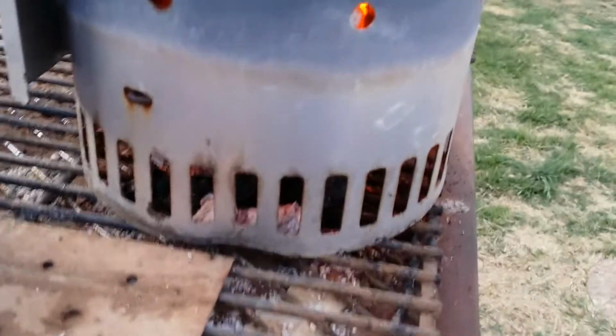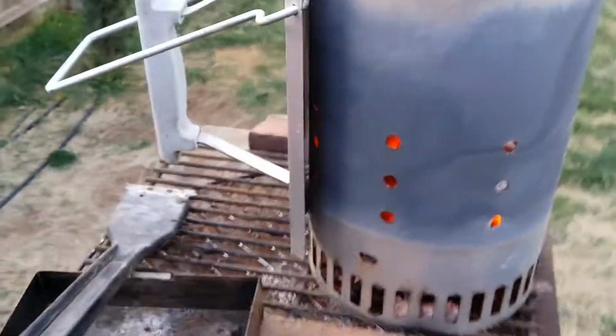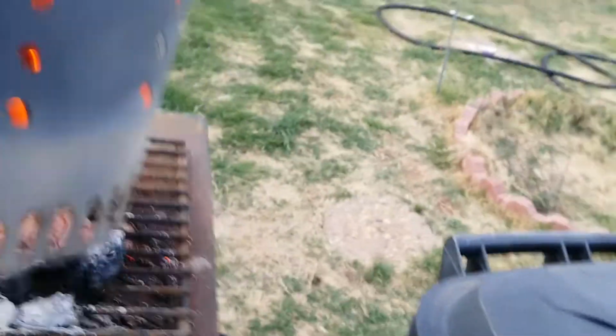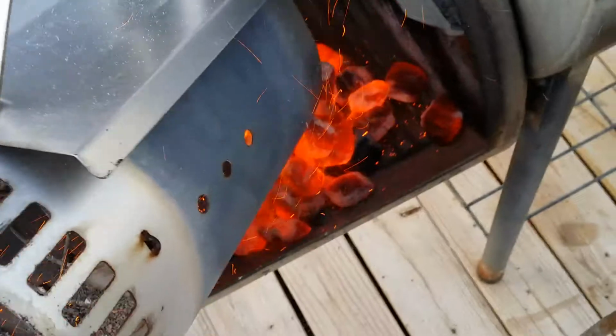I don't know if you can see that. That's my chimney starter. You put your charcoal in there, put some newspaper in the bottom there, light it, all natural. Now I'm going to start my fire with this charcoal, but I'm actually going to keep it going with wood. So we're going to come over here and throw that on in there.